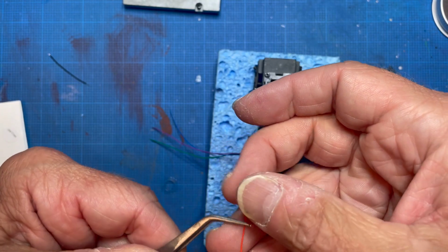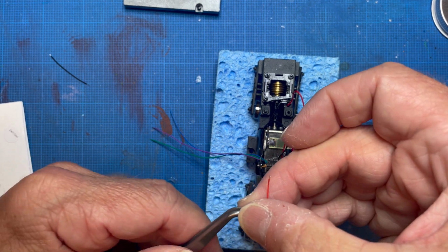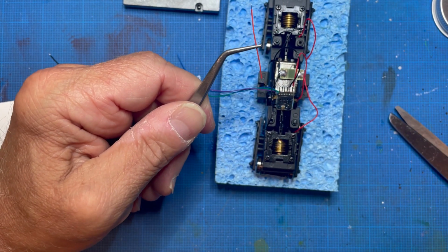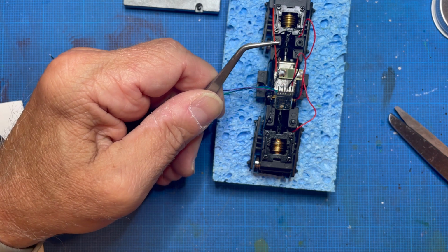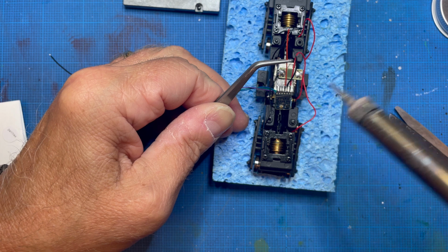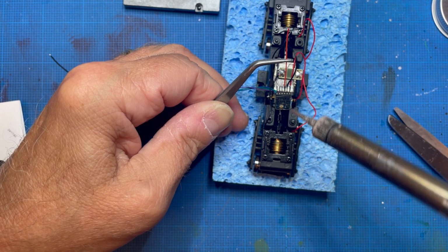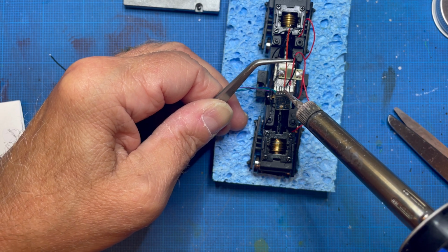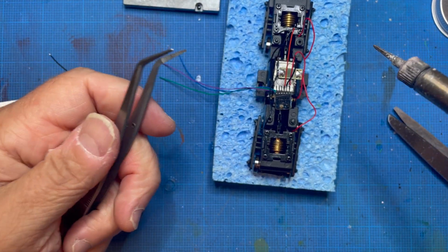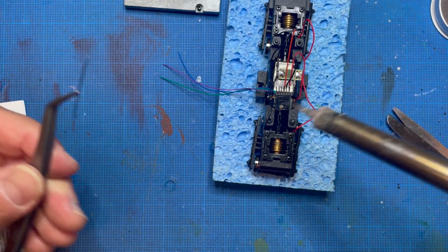So what I'm going to do is, which one's a little shorter? This one. Let's go this way. So let's attach. I need some light here though. All right, let's attach this one to the next one over. Let's see, this is tricky stuff, people. I get a little bit on that and not hit the other ones. Okay, got it. That's our red. Now we got to do our black. Okay.